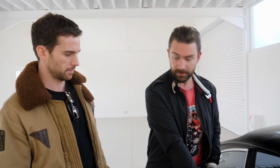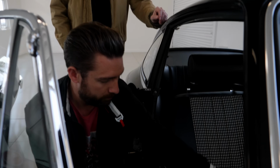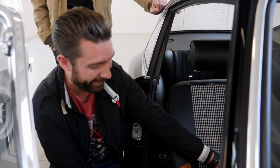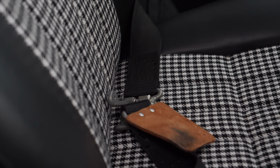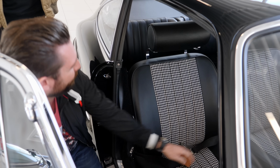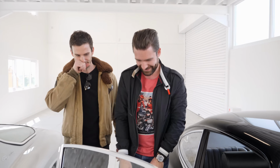Wow. So there's lots of little details which make a 911 into a 911S, and of course the incredibly safe lap belt. Yes, that's awesome. Safety is kind of notional. Check this out. I think this is the kind of thing you might tie up your dog outside a shop with. Or not even that. Yeah, it's a good bit of leather there for you. We might have to drive across Italy with this, but it'll be alright. Do you know what? If we do it in this, I think I'll get some harnesses rigged in. Probably make something a bit more significant.